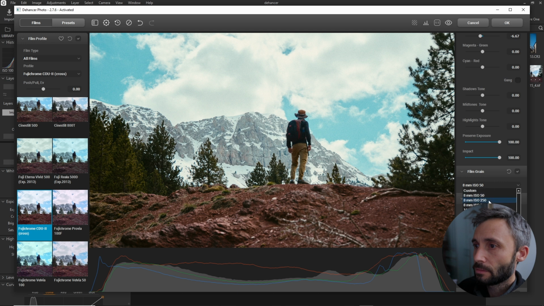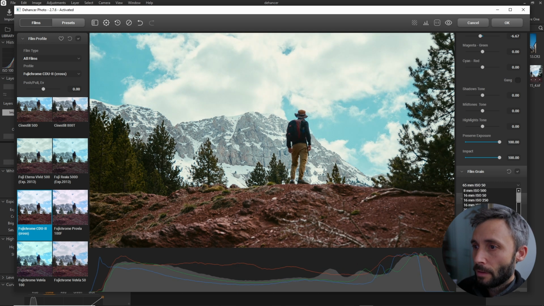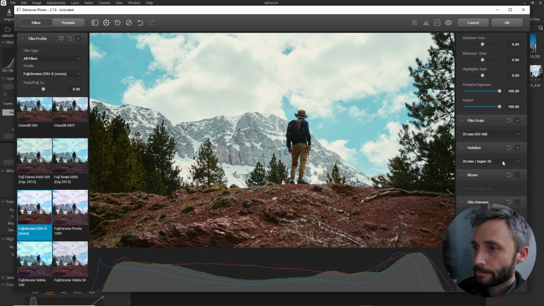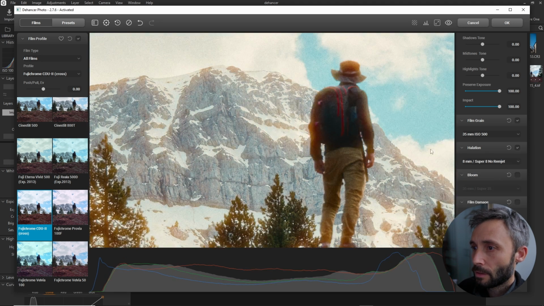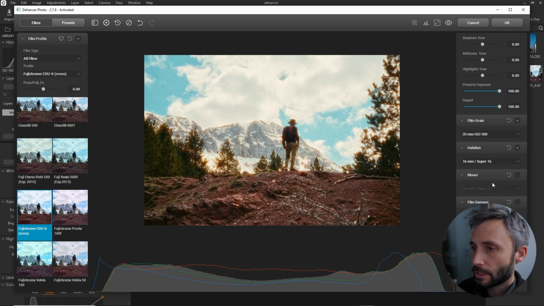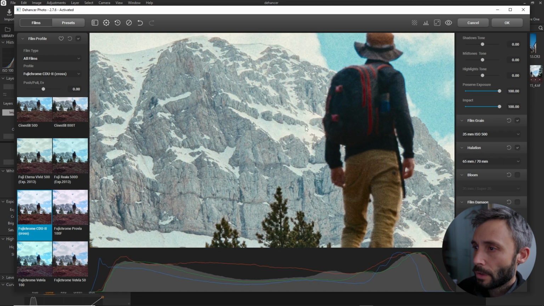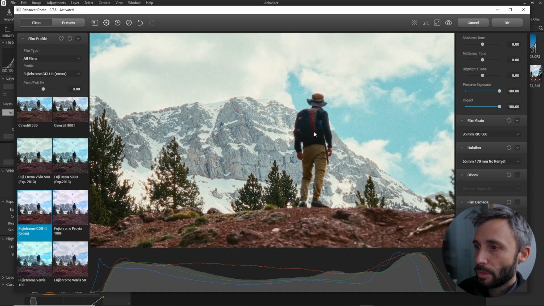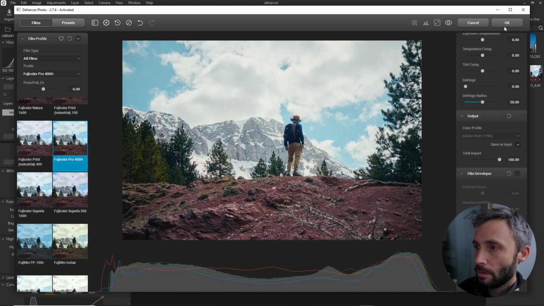Then we have the effects: grain, halation, and bloom, exactly the same as in video Dehancer. You can change the settings of the grain. You can choose the halation. We already went through what halation was, and bloom softens the highlights. Once you're happy with the look, you click apply or done.